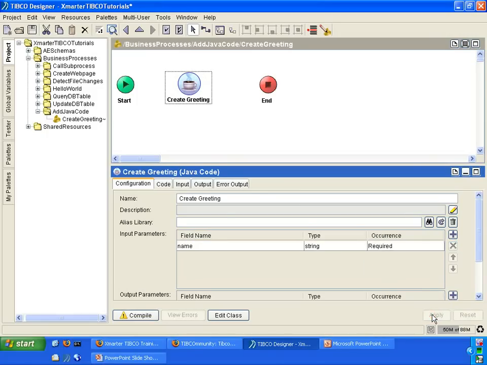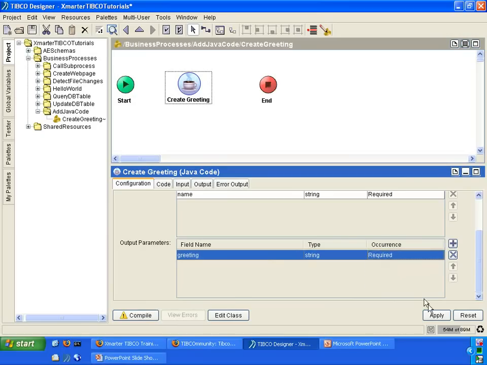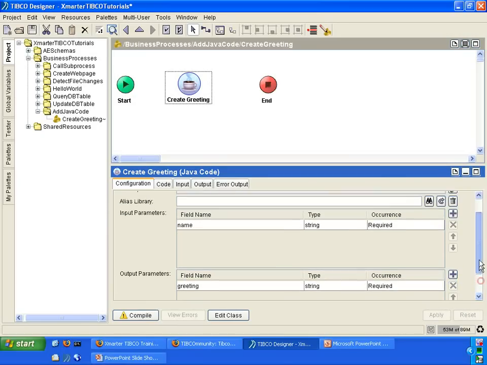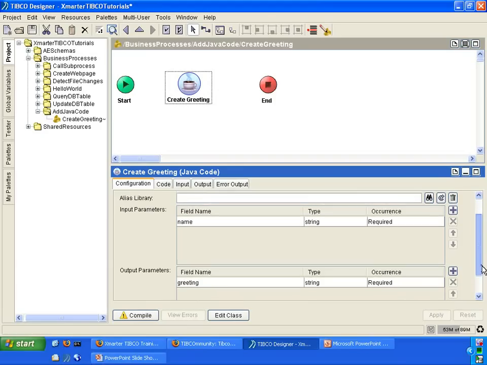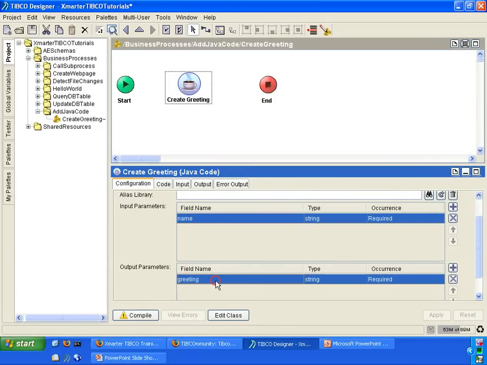We're going to require developers to enter in a name for this activity to be valid. In the output parameters, I'm going to add an output variable here, and I'm going to call it greeting. And I'm going to make it required as well. So very simple. I changed the name. I added a name input parameter and a greeting output parameter.